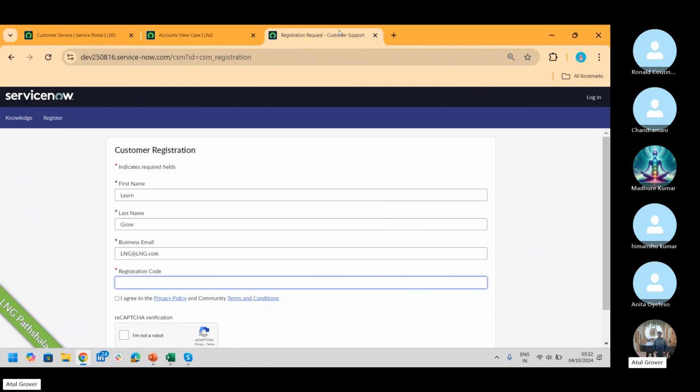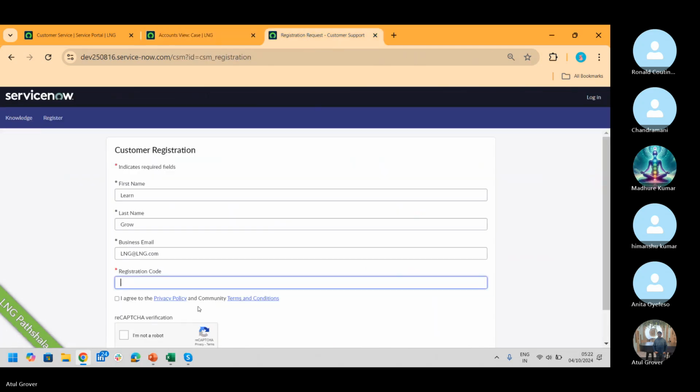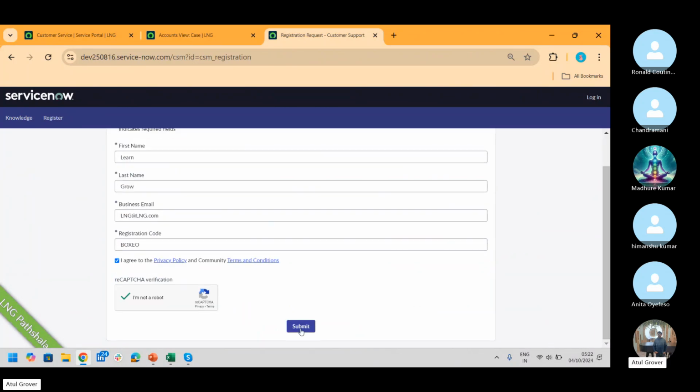Which account it goes into, and then it will be generating it. So like if I go here and say, okay, BOXCO, Boxio. Agree, I'm not a robot, and submit.